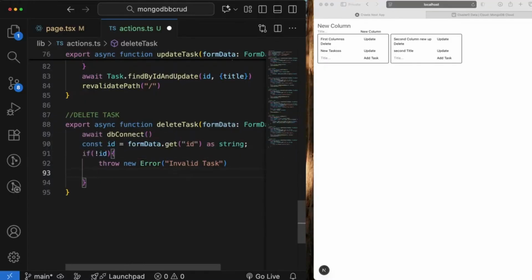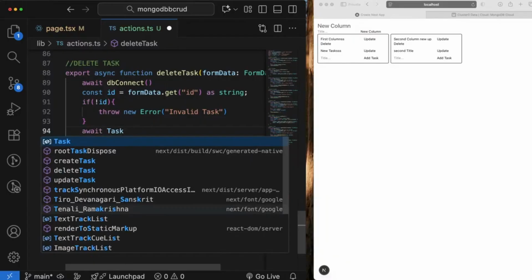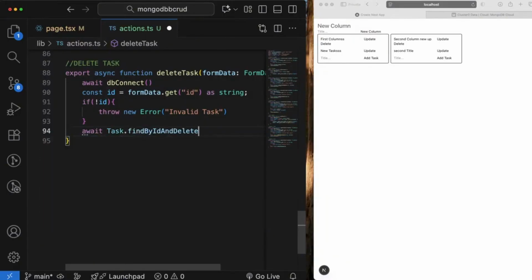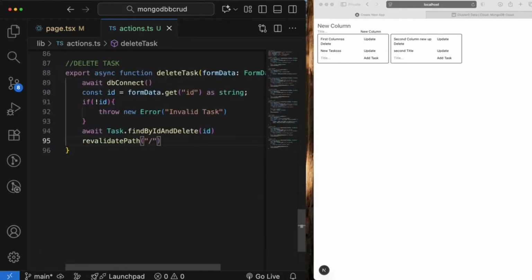And then if everything goes well, we want to come outside of that one, sorry. We'll go await task, and we'll find this one by ID and delete, which is the mongoose method. Be sure to pass in the ID, and then we'll go path to revalidate the data.